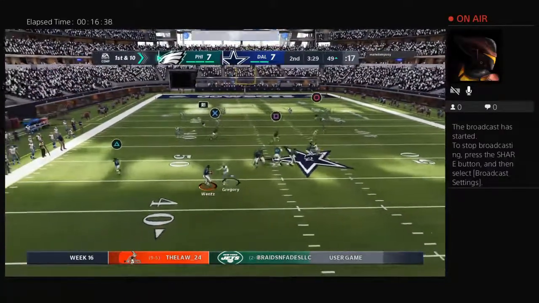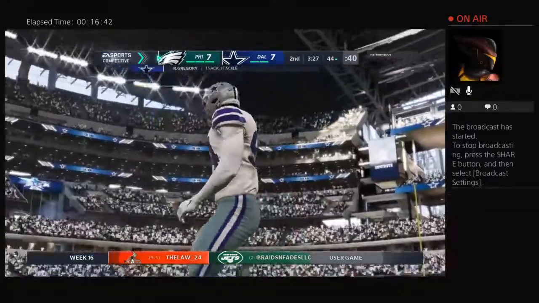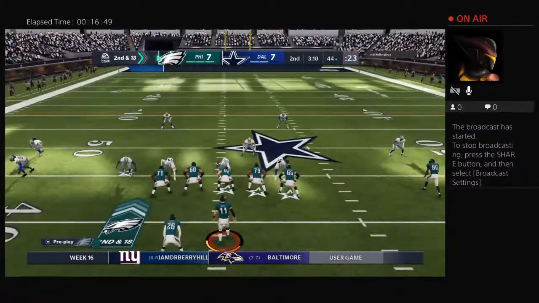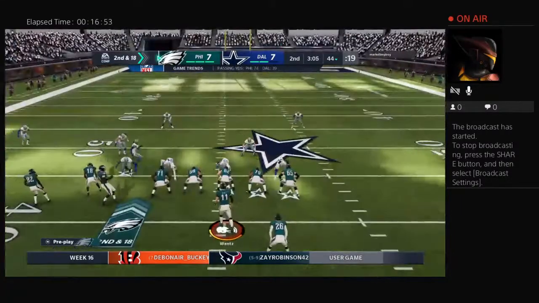Throwing on first is Wentz. Pressure, and he's going to be taken down. They sack him back right around the 44. Randy Gregory. It'll go as a loss of about 8 as he gets in there to drop him.